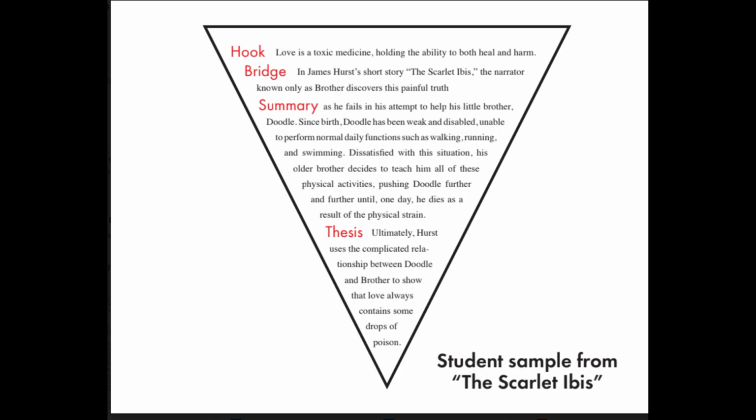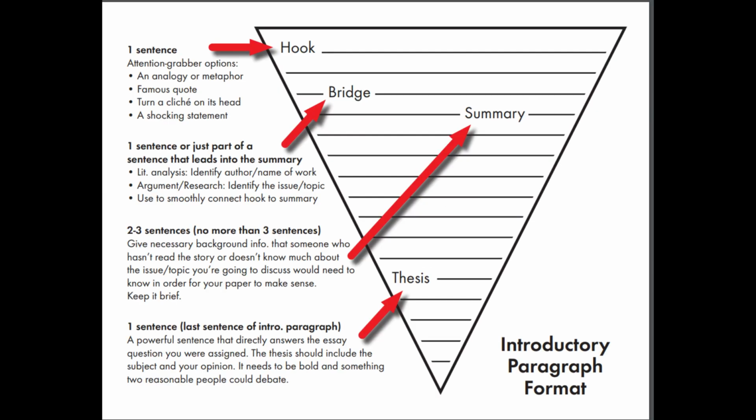Now, whether you are writing an argumentative essay, an informative essay, or discussing a literary work, you want to make sure that you have a strong introduction paragraph because this is the first paragraph that your reader will read. You want to make sure you have a hook, a bridge, a summary of the topic, and a very strong thesis statement. I hope this helped you better understand introduction paragraphs and how best to start off your essay.